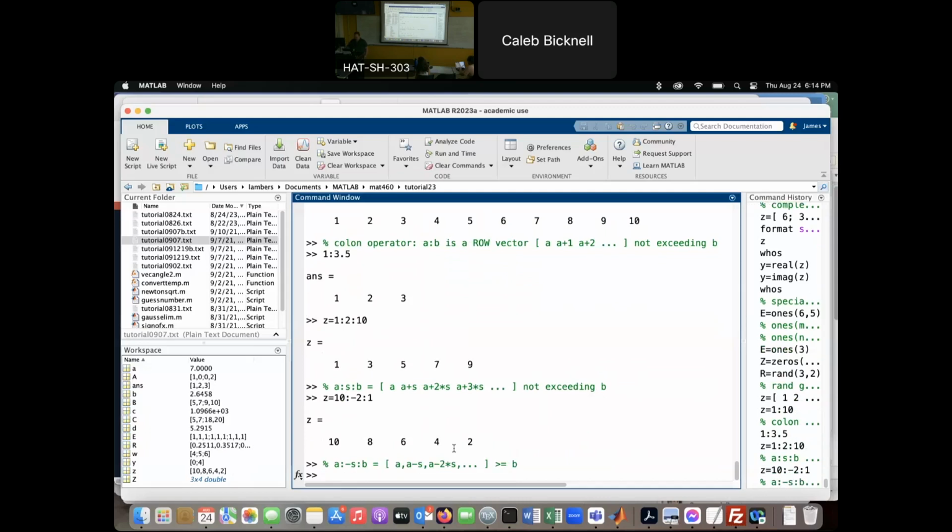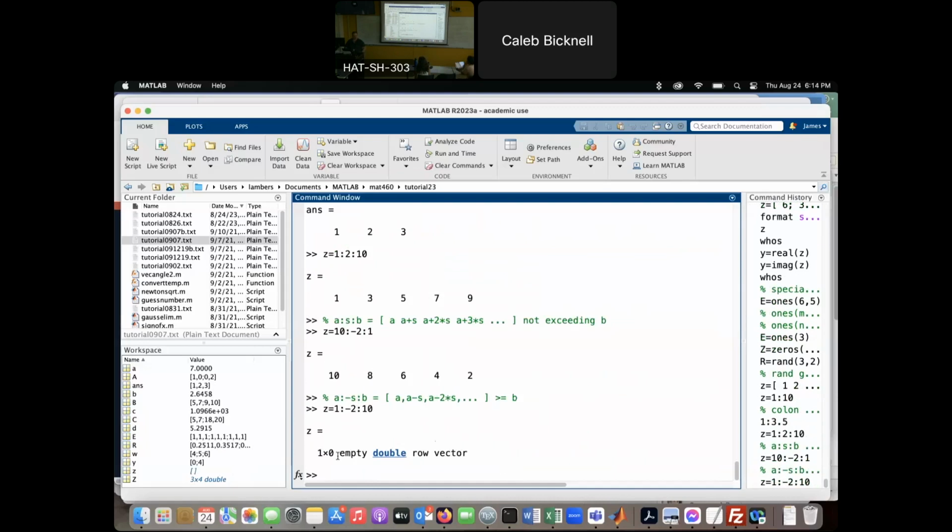Okay. Now, you have to be careful if you're going to step backwards: have your largest value first, because if I do this, 1 colon minus 2 colon 10, it'll give me nothing. Because based on this logic, 1 is already less than the number here, so it would not include anything.